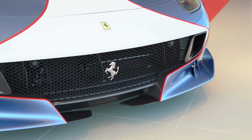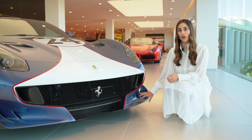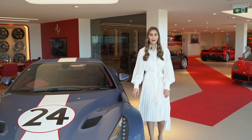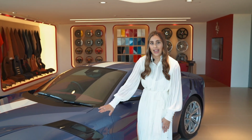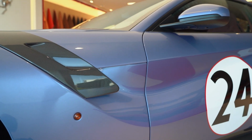The carbon fibre front splitter is an intricate work of art. The outer edge diverts air to increase load here and smooth wake at the exit. The carbon fibre air bridge is a key design element of the F12tdf, channeling air off the bonnet and down to the seductive depressions along the body of the car to once again increase the downforce.